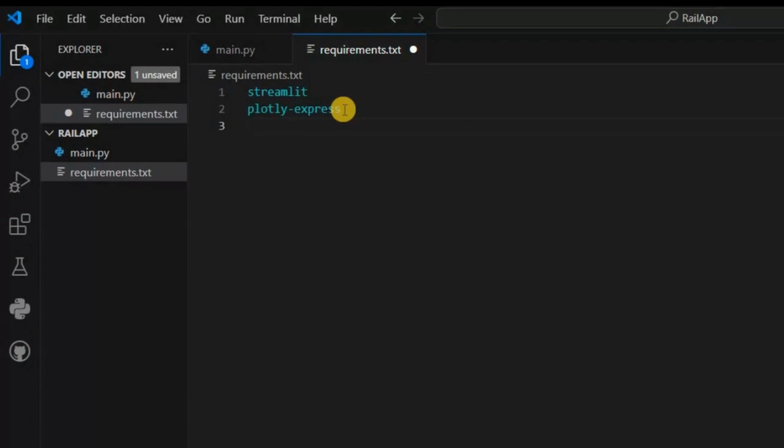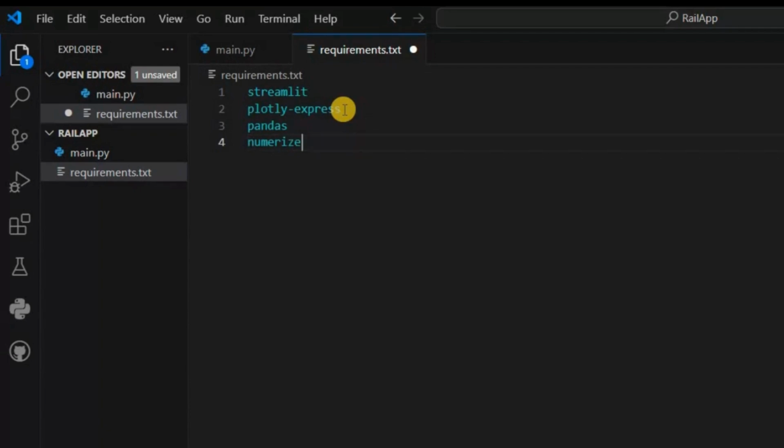The next is Pandas. Pandas is majorly for data frame manipulation. We'll be reading and manipulating CSV files, and we'll be using Pandas to do that. And the next is Numerize.